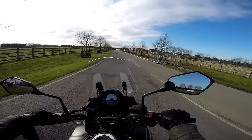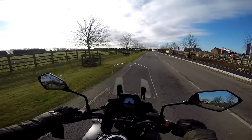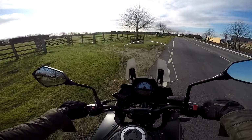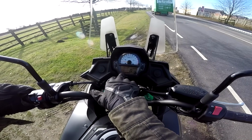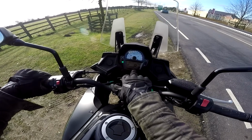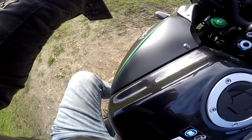Well, let's find somewhere up here to stop and show you around the bike. In fact, I've done some walk-arounds here before. Let's just pull her in here. It has a gear position indicator in the simple layout, which is rather nice. Part digital for speed and then analog for RPM, which is rather nice. Okay, stand.